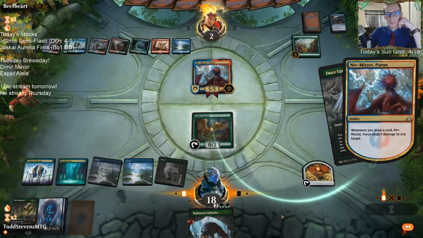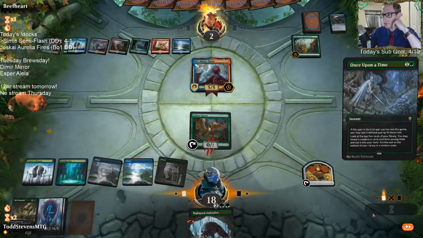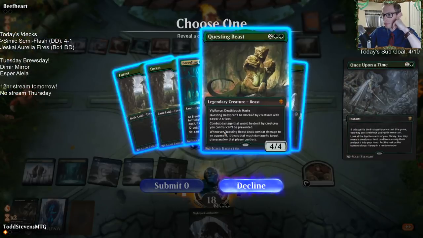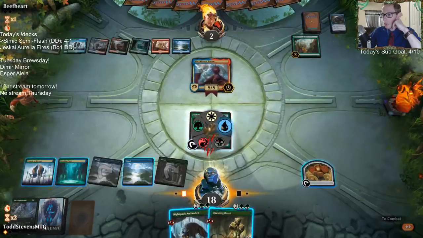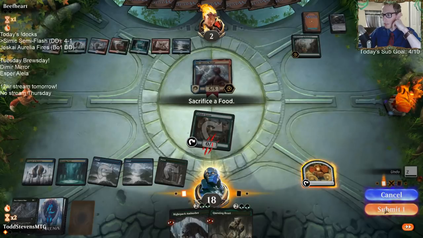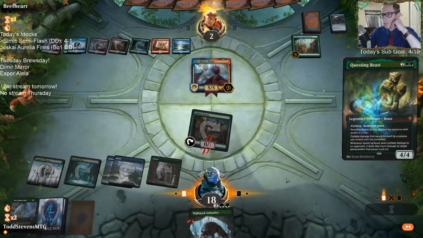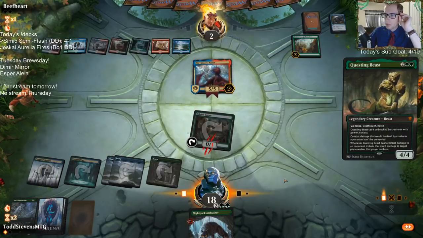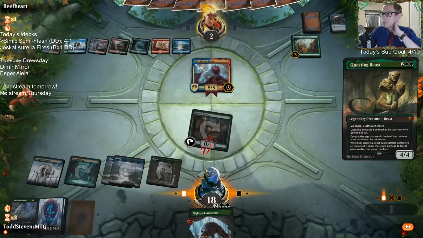Quest failed. Okay, well, we found the Questing Beast. So we need this to trade with Niv-Mizzet. Obviously, if my opponent has anything, we're dead.